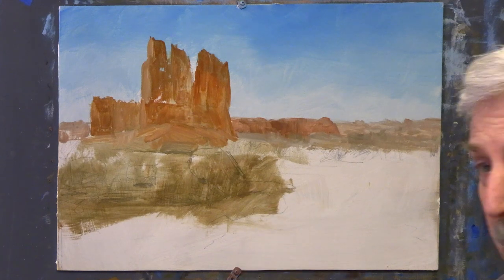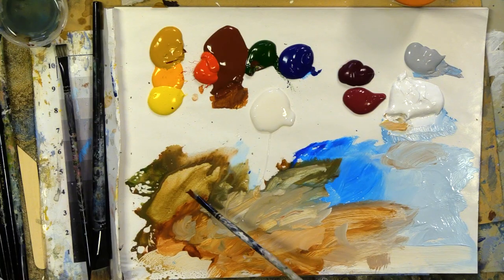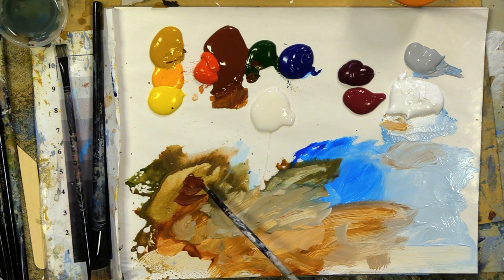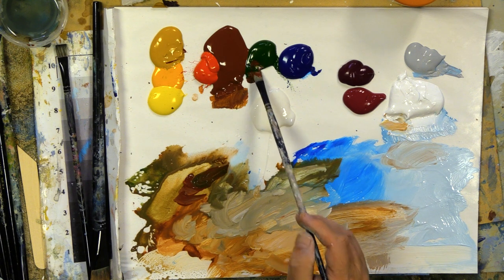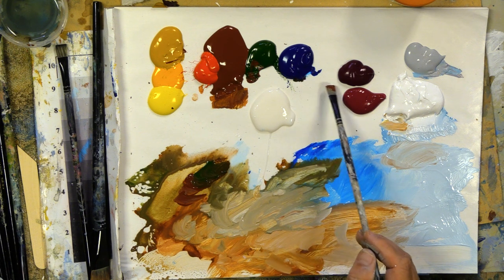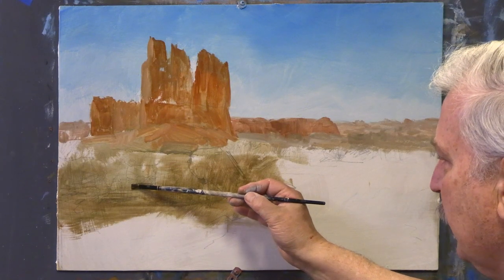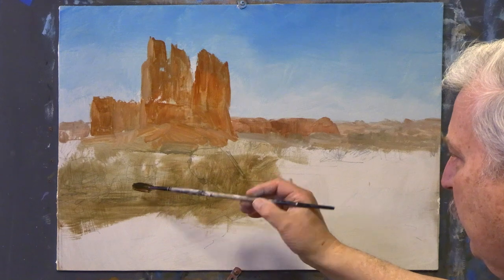Just to let you know, I've painted these Southwest scenes several times, and I want to show you what our core dark is going to be. I'm going to take some of my burnt sienna, some green, a little bit of blue, a little bit of violet. These are colors I will use in the core dark areas. One of the dark shadow areas is going to be right up in here.